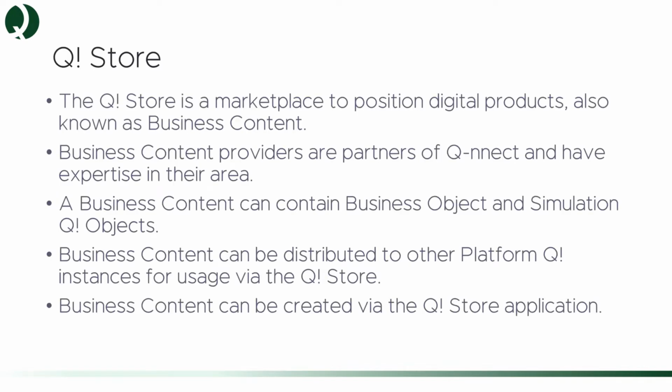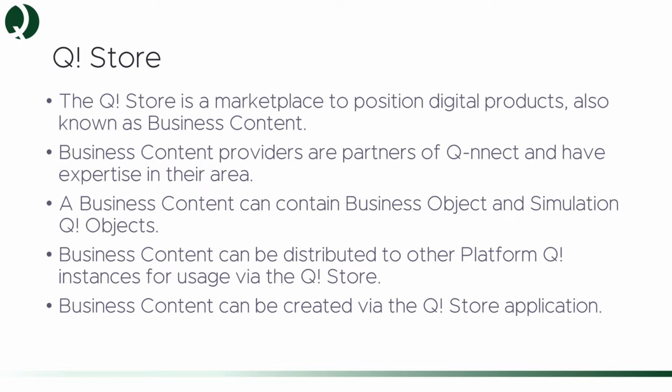Business logic built on Platform Q can be packed with the Q-store. The Q-store is a marketplace to position digital products. These digital products are named under the category business content. The business content can be sold via the Q-store or merely distributed if you want to use the Q-store in your private cloud environment. Business content is created by partners of Q-nnect.